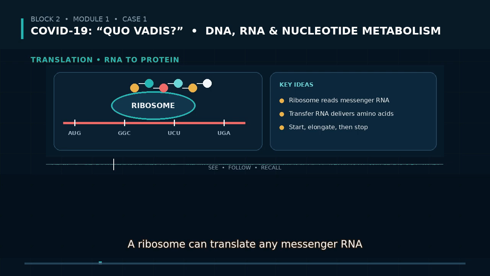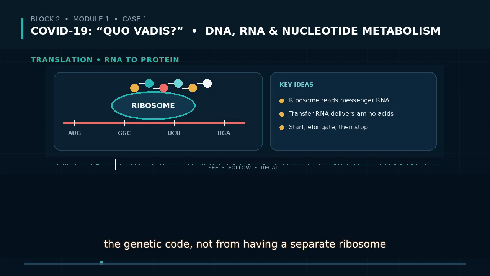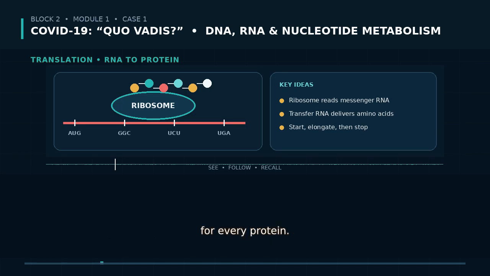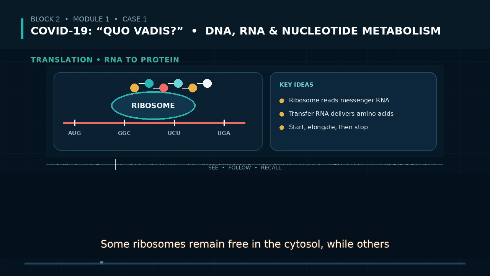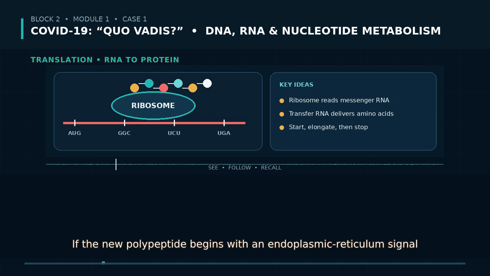Before an amino acid can be used in translation, it must be attached to the correct transfer RNA. An aminoacyl transfer RNA synthetase first reacts with the amino acid and adenosine triphosphate. ATP is converted to adenosine monophosphate, or AMP, plus pyrophosphate. Because pyrophosphate is then split, this activation uses the equivalent of two high-energy phosphate bonds. The activated amino acid is transferred to its specific transfer RNA, producing an aminoacyl transfer RNA.